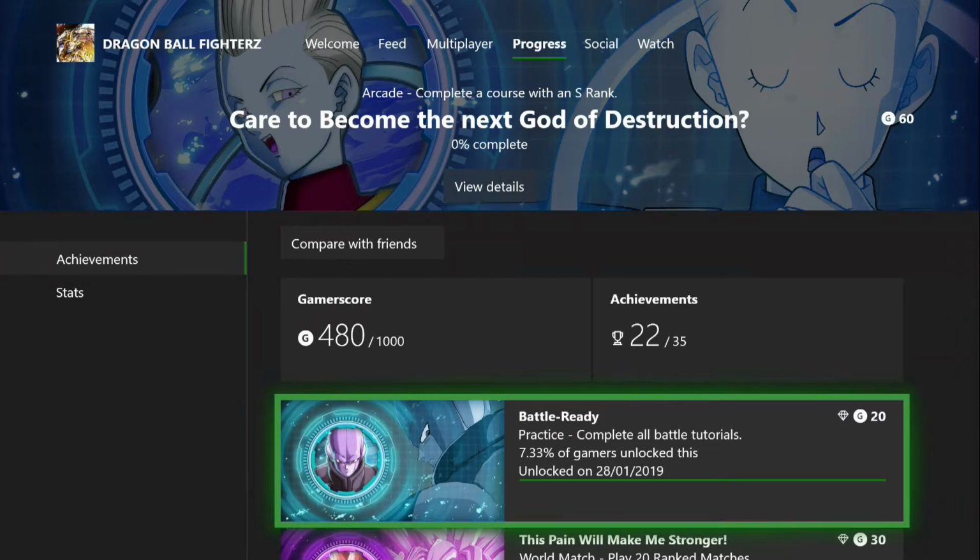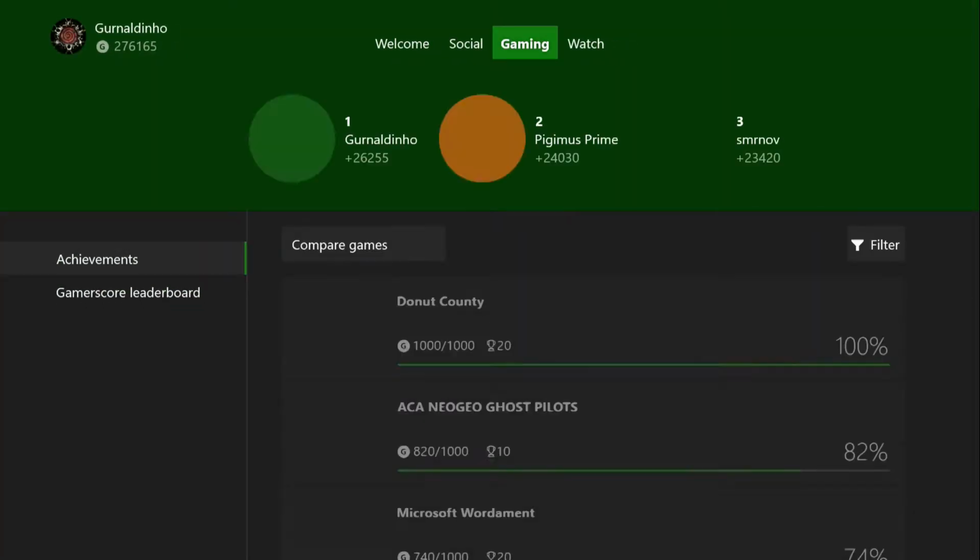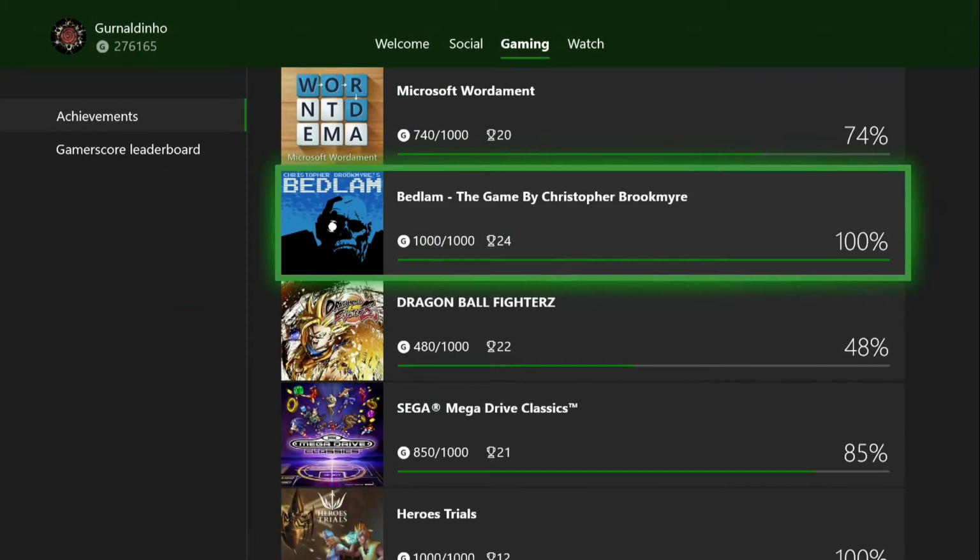I played the first story arc again and got my character up to level 40 within that, because that would have been another 80G, and I could probably play 10 arena matches as well. Got another 100 to 200 out of it, basically totaled. But for a free weekend, I'm happy with the 480 I pulled out of that.